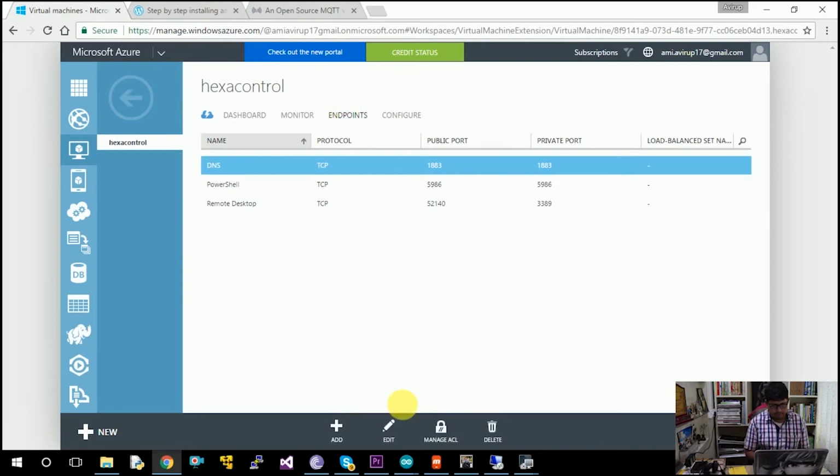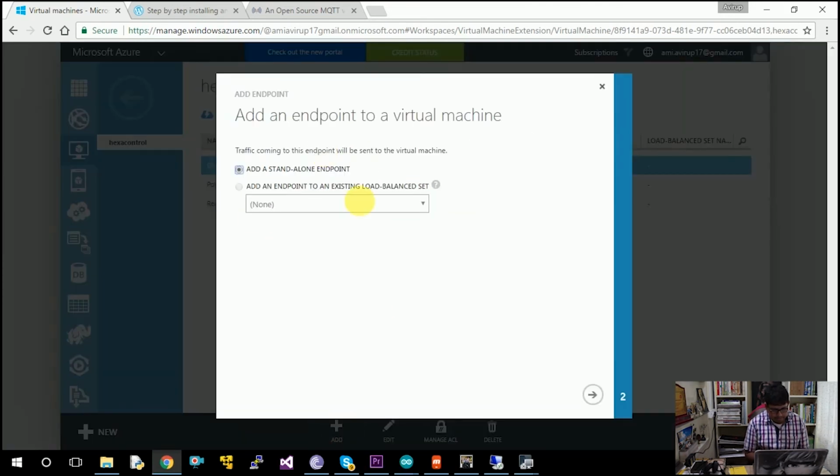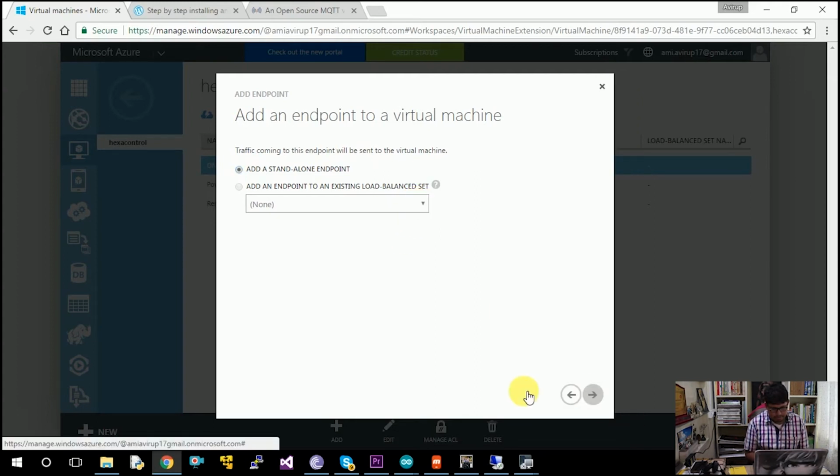Anyway, you can remotely access it by the use of this DNS name. Now again, you need to manually add this endpoint. It is not always there from the beginning. So for adding the endpoint, you need to click on add, and just click on this button.